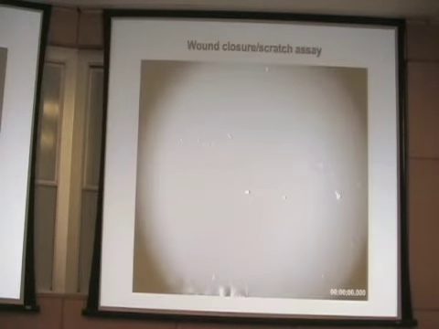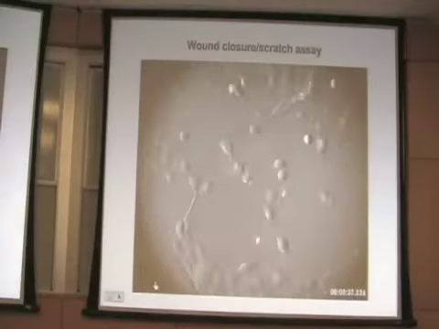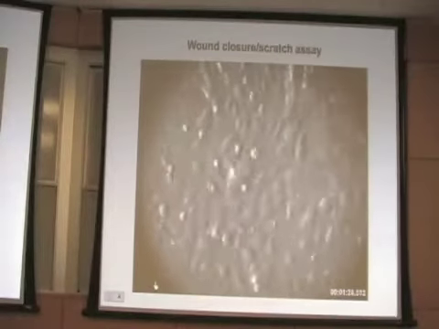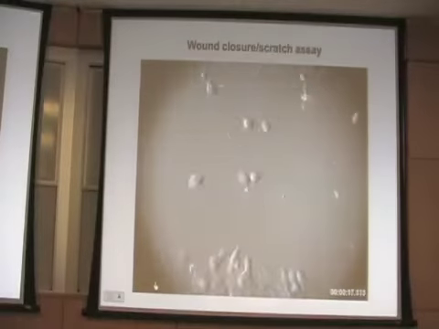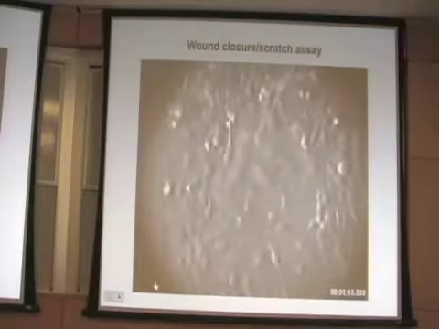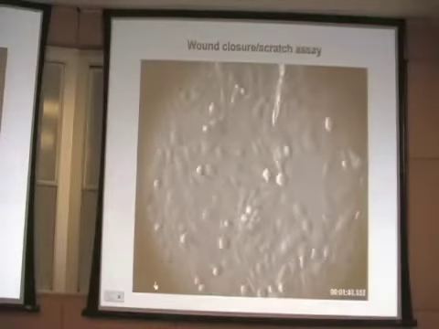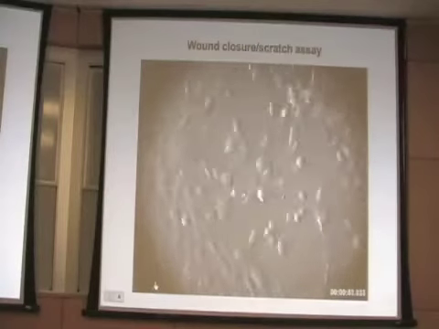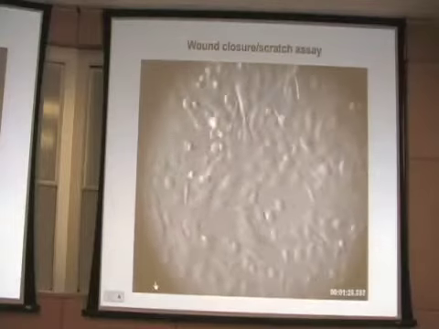The next slide shows actually one of these classical scratch assays that we have performed, and here you can see how it's working. So this is for a period of 12 hours. Here you have the gap, and you can see that the cells or single cells start to migrate into this gap, and over time this gap is really closed up with cells that are moving into this gap. How big is that gap? It's about 200 nanometer, I think.